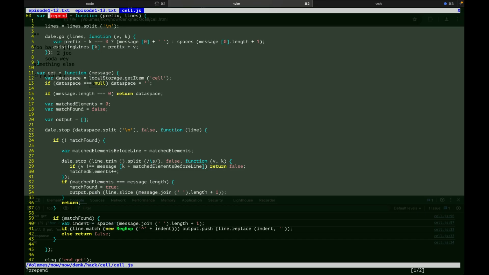So I replace that. I almost forgot what I was doing. Yeah, I'm doing this one.